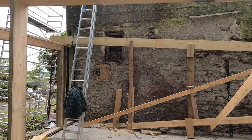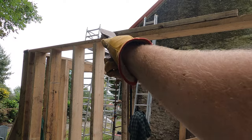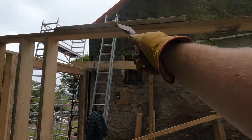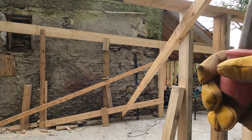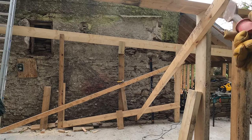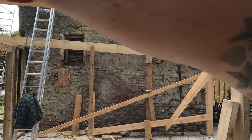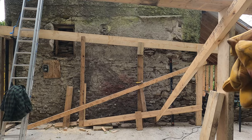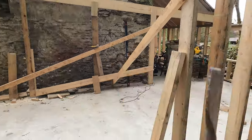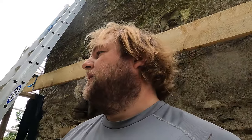Problem being now, with us having to drop the roof level, is it doesn't fit in here. It kind of just fits in there, goes into the top wall plate a bit, but down here it goes way above it. So what I think I'm going to try doing is to frame all of it, and then take the double wall plate off, and use the rafter that's going to be right overhead here as the lintel, and double it up or treble it up with another 8x2, and I think that'll be great. Nice effect of that actually is the patio doors will be recessed into the ceiling, so the frame will be hidden essentially. So I think that could look quite cool.